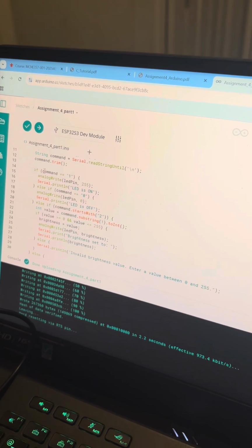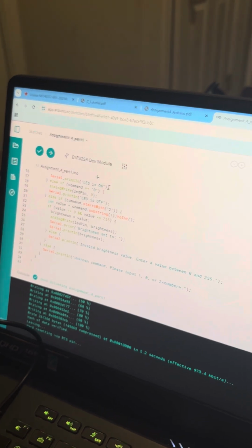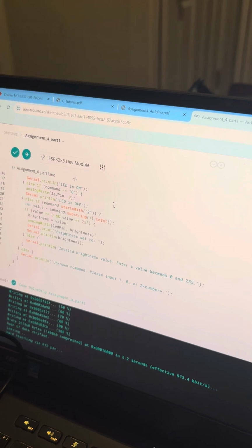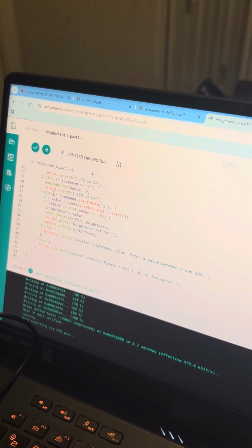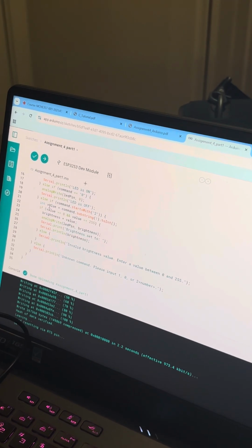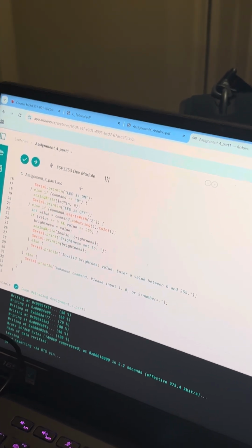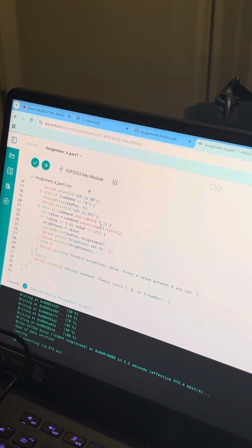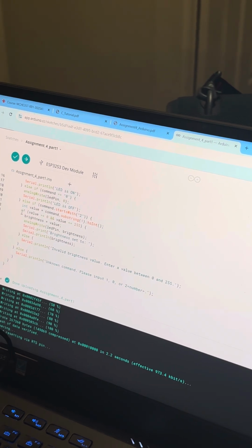And then there is, if the command equals 1, it goes to full, the LED turns on, and "LED on" is written. Else if the command is 0, then it turns off and it writes "LED off". And if it starts with 2, then value is a variable that equals the command and takes a substring with 1 length and changes what's after it to an integer, or reads it as an integer.